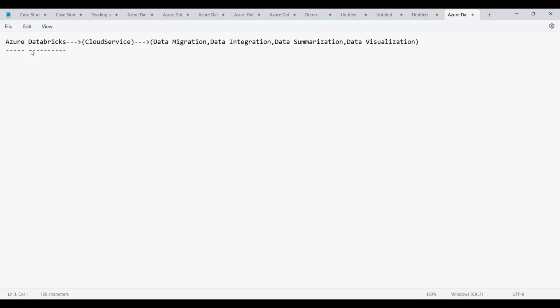Okay, guys. As you know, the whole story starts here with the data. Data is nothing but information, the information that we receive. And from where do we get this information?